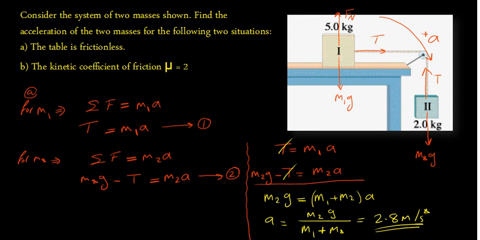Okay, now the second scenario, which is having friction on the table. So let's see how that will change the acceleration and how it is going to change the way we handle the scenario. All right, it's the same thing. Let's do the free body diagram again. I will have a tension. I will have the normal force generated from the surface. I will have the m1g, and I will have here the kinetic friction, because it will be opposite to the direction. As we mentioned, anything that goes this way will be positive.